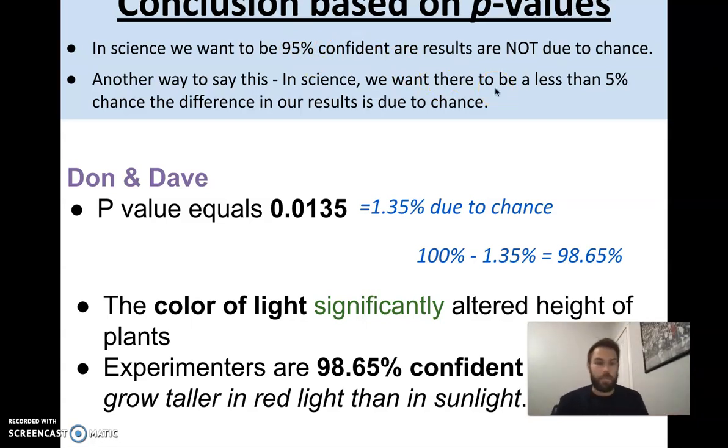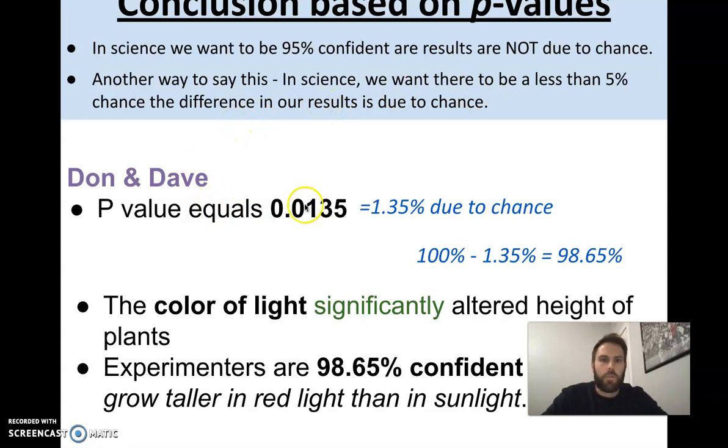Here's an example of chance. Maybe I flip a coin 10 times and maybe 5 times I hit heads. Maybe I do it another 10 times, and 2 times I actually hit heads, 8 times I hit tails. That's very possible. Even though we know it's a 50-50 chance, sometimes if you only have so many trials, you could actually get different results. So that difference between the 5 in one group and the 2 in the other group, we know that that's just due to chance. There's a difference there, totally due to chance. We want to make sure our data is not due to chance.